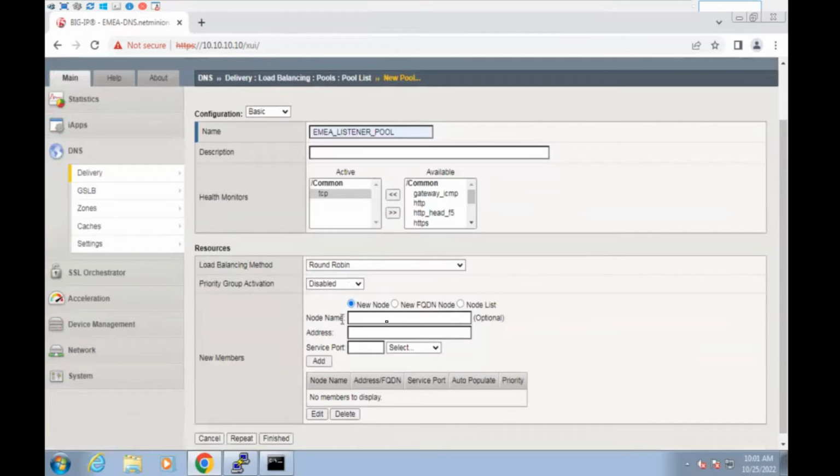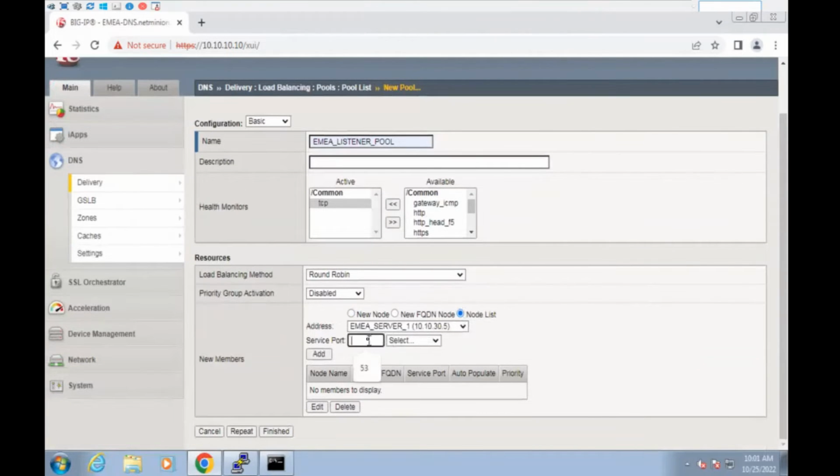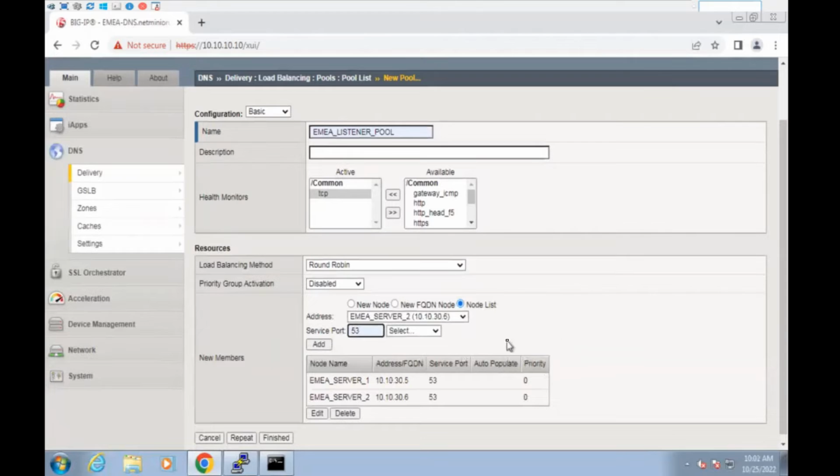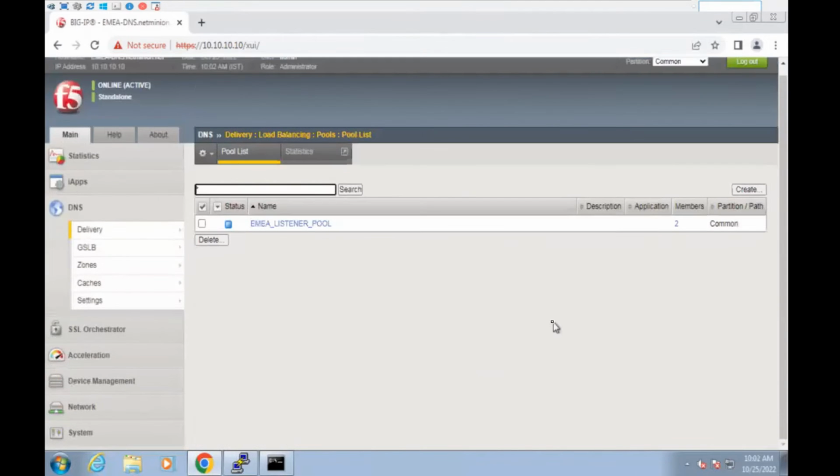Load balancing, let it be the same. Go to the node list. So we have the EMEA servers, and what port should I select here? 53, because DNS works on 53. And in a similar way, we can also set up a monitor with this, isn't it? 53. Just give me a minute. We will do that.